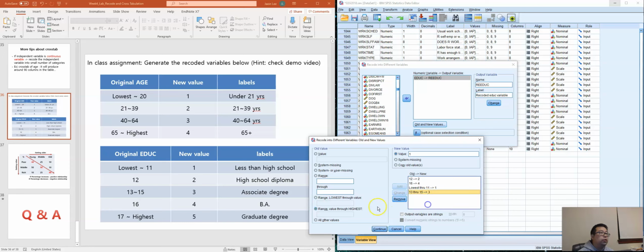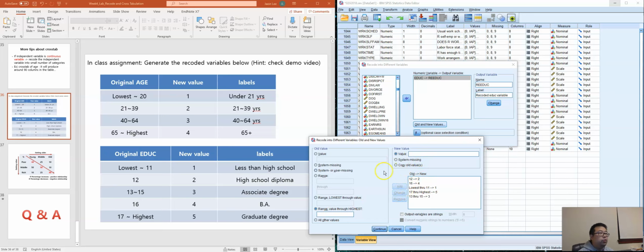It's not working here. After clicking these new values, that's not very good. So let's remove this and make it again. So 16 here is number 4 in your new variable. And also 17 through highest is your new value number 5.